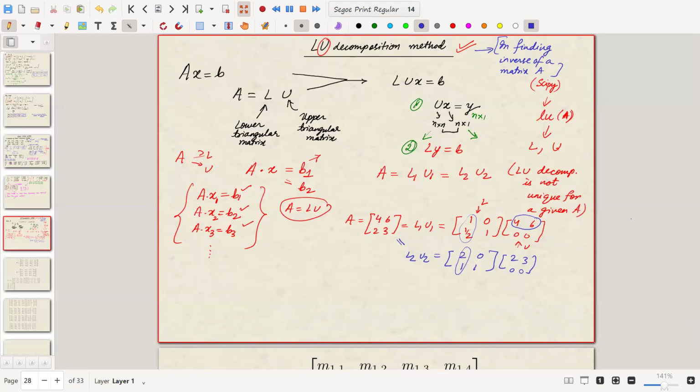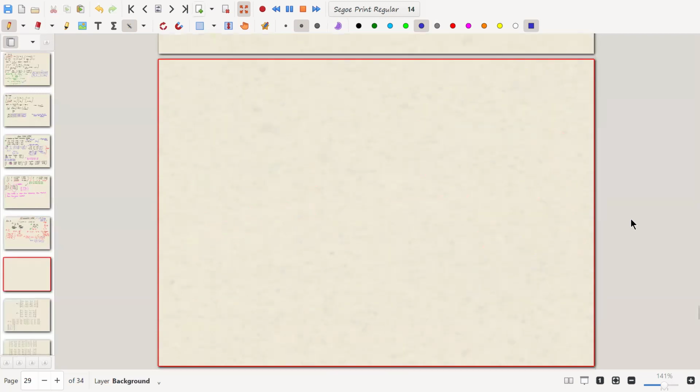We will not learn this today. I'll preserve this for some other class. But just to give you an idea of why we are learning these methods: depending on this LU decomposition, there are two very funny looking methods, same LU decomposition. These two methods are very easy to know, and these are just two variations of the LU decomposition method. I will tell you in the next slide.